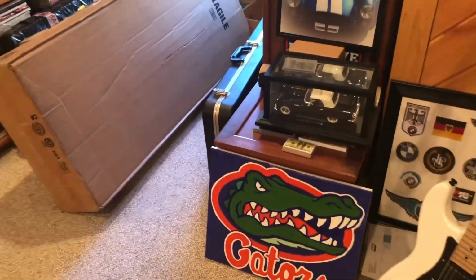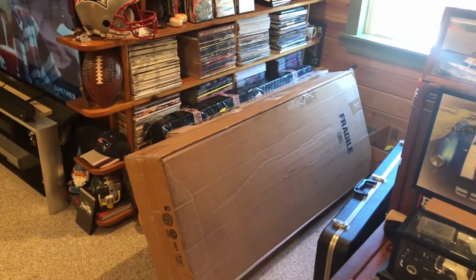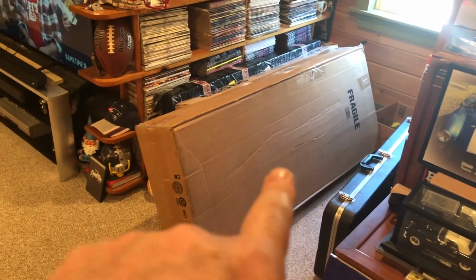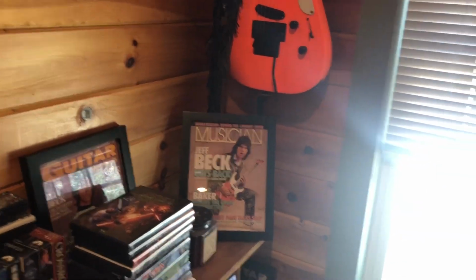Today, in Mantown, got a new Guitar Day unboxing. One of my dream guitars, right there in a huge box. I wanted to show you the Jeff Beck Jackson I got on display here.